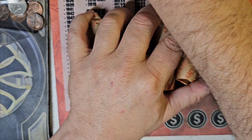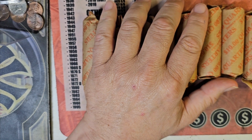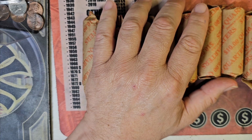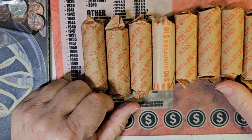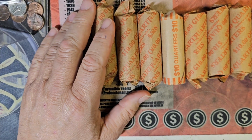Hopefully, no. Move some stuff out the way. Maybe get a quarter hunt mat from Couch Collectibles, I guess. Usually I go to the car wash and do $20. But figure why not, let's do 10 rolls today.